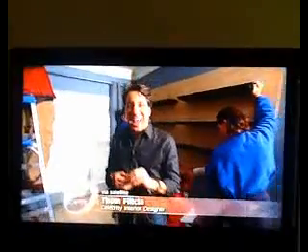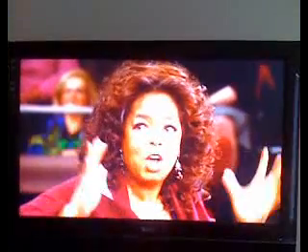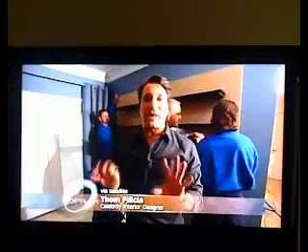Does it look good? How does it look to you guys? I was worried it was going to close off the whole room. We did just the living room and the dining room area, but the thing is we're flipping the two rooms. And are the curtains the same color? The curtains are the same cornflower blue. I do like that, I like that a lot — they're pretty much the same color. They have a little chocolate brown. Come look at them, they're really pretty. They have a really great little texture to them, a little chocolate brown. Oh, I like that a lot. A little hint of what color is coming next.